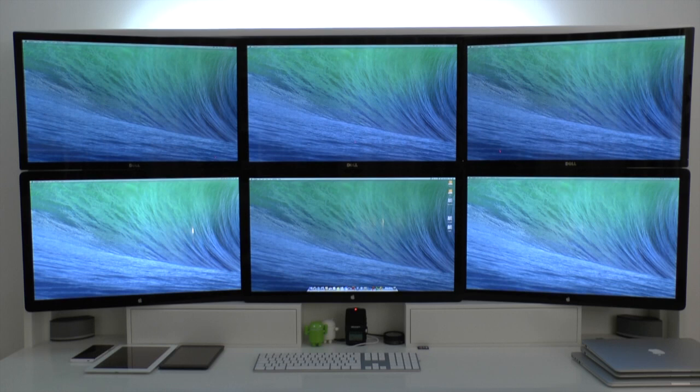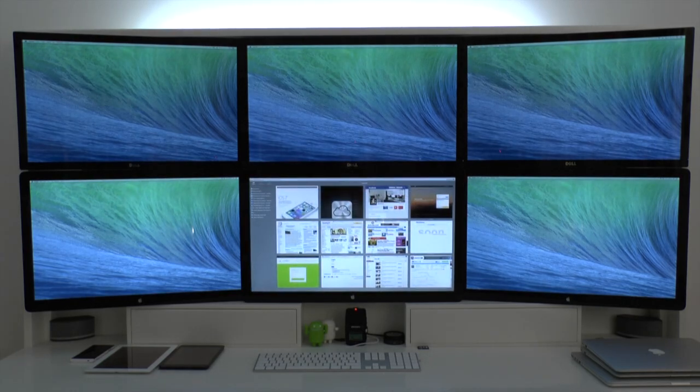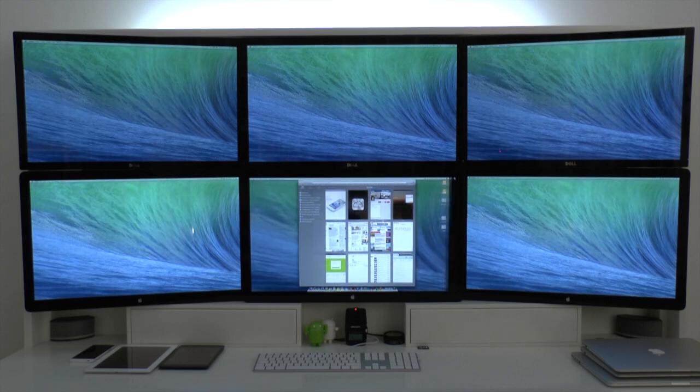This now is set up exactly how Apple have designed it, with this completely new way of working in terms of multiple monitors. Now the good side to this is that they have fixed the issue with going full screen in an application, enabling you to still be productive and be able to use your other screens whilst you've got a full screen application on the go on any one of your monitors.